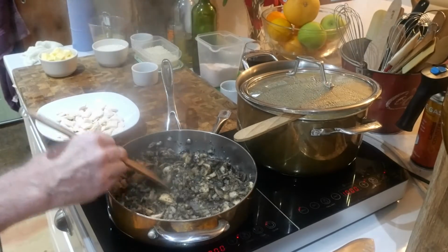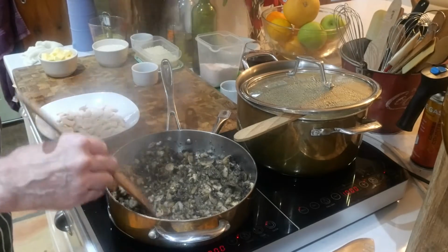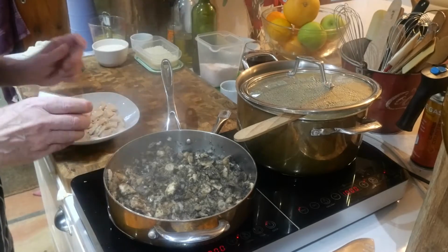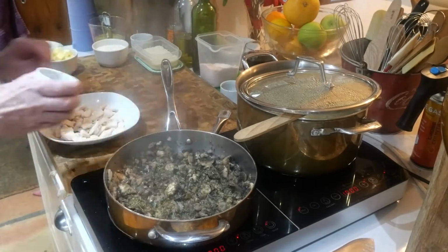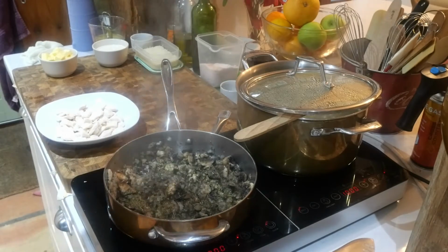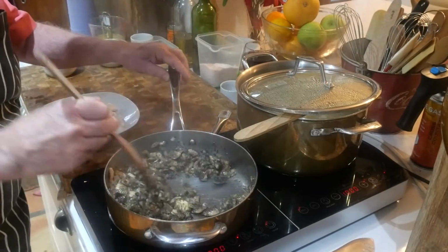So, looking good and also smelling good. I'm now going to add in this tarragon. You can add basil or oregano. I'm using tarragon because I think tarragon goes really well with mushrooms, but your choice.